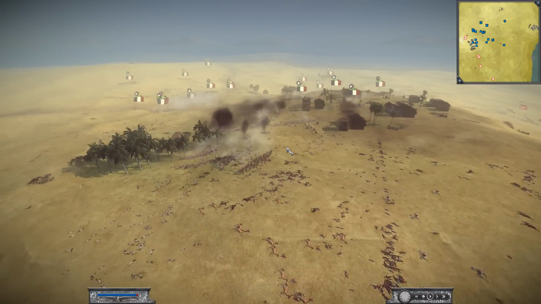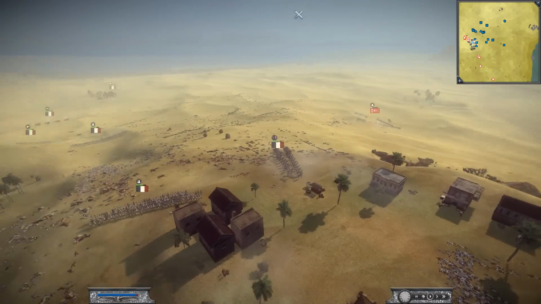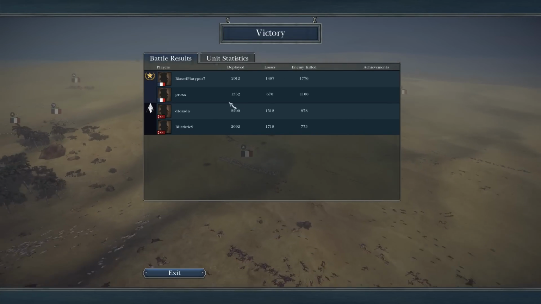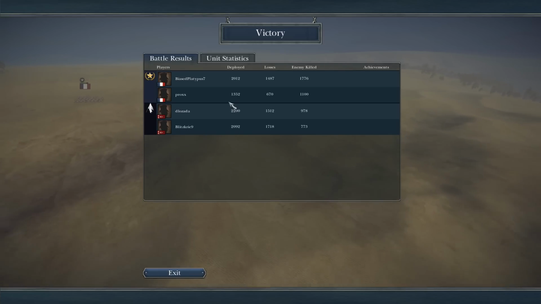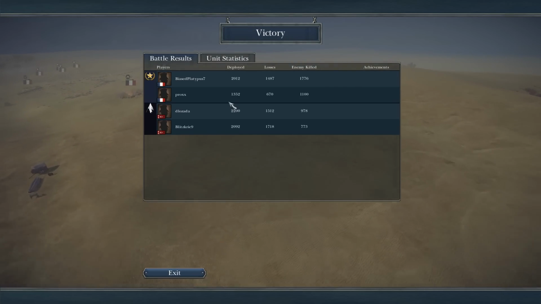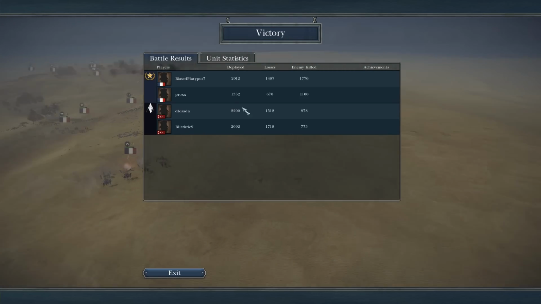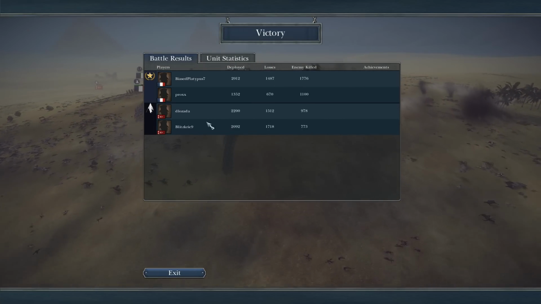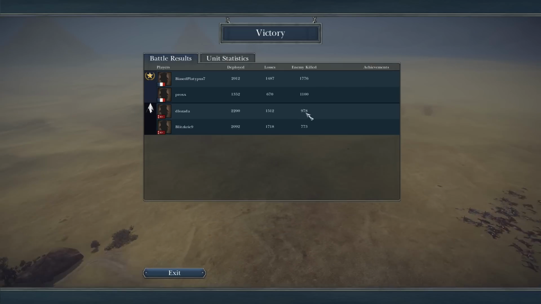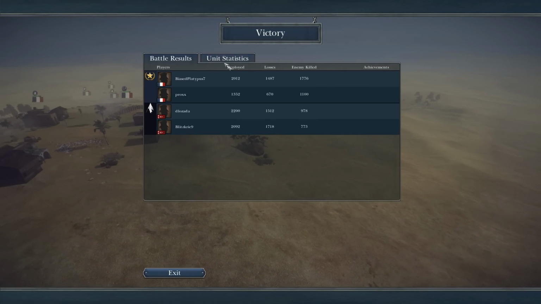That's going to conclude today's battle. Very intense, action-packed battle. And I believe this one was sent in by Platypus. I'm not 100%, I'm pretty sure. You got the most kills by a long shot there. His ally getting the second most kills. And then the two Ottoman players here, 978, 773.